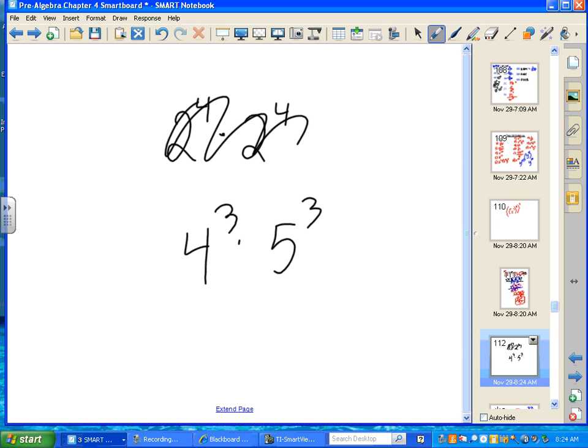No. You cannot multiply these because this is not 4 times 5. It's 4 to the 3rd times 5 to the 3rd. Good job, Adam. However, the answers have to be in exponential form. Do not multiply them out. On any state exam, on any standardized test, they're going to tell you to keep your answer in exponential form. That's why I'm trying to teach you to keep them as exponents. They don't want you to multiply them out. I know in elementary school you guys are used to doing that. Do not do that. Okay?